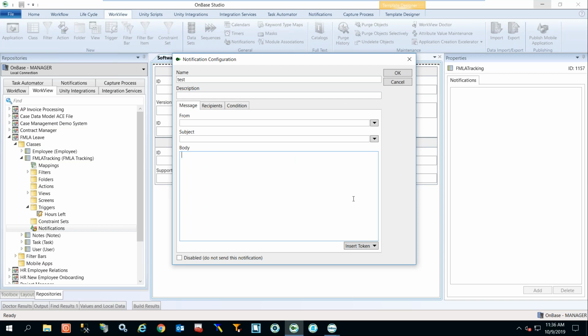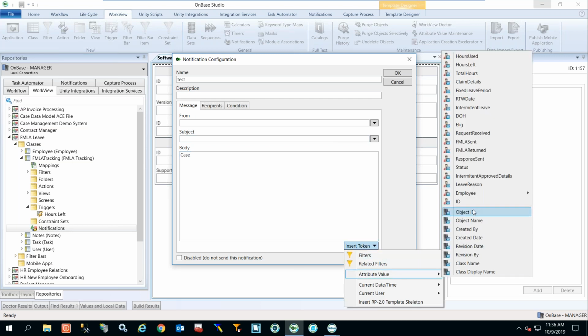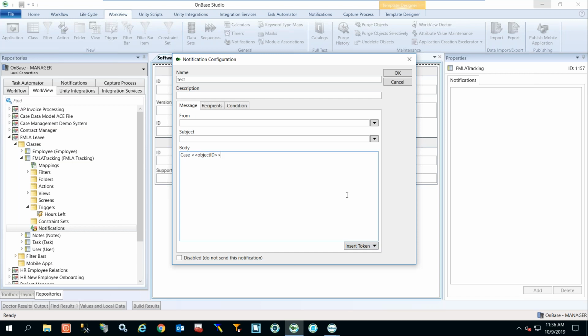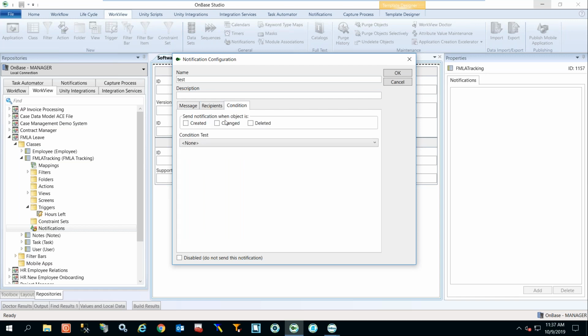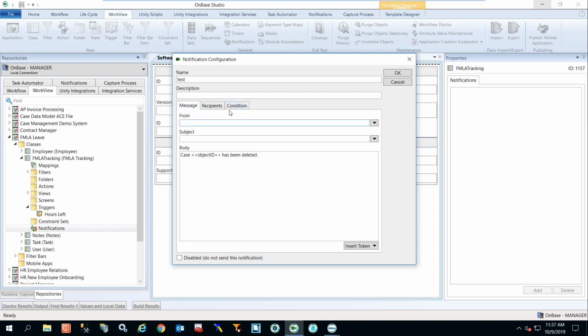Oops, I deleted my entire thing. We'll do the insert token. We could set that condition to only send when this is deleted. Save this, and you can add this notification to any application that you ever build.